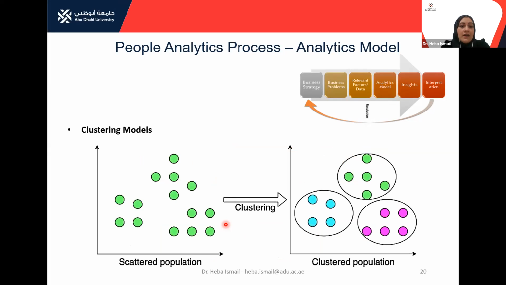Another form of analytical models, which is commonly used in people analytics, is the clustering model. So what do clustering models do? As the name suggests, and as you can see here in the picture, we start with a huge amount of data that might seem to be homogeneous. It might seem to look similar, but after applying clustering algorithms, some mathematical algorithms, we end up revealing some clusters within this main data. These clusters can tell me which data points are interrelated, which data points are closer to each other than other data points.